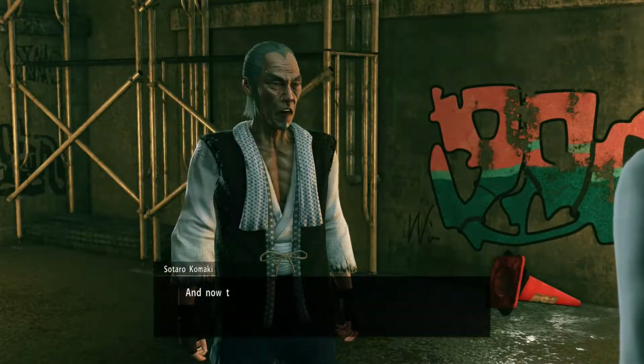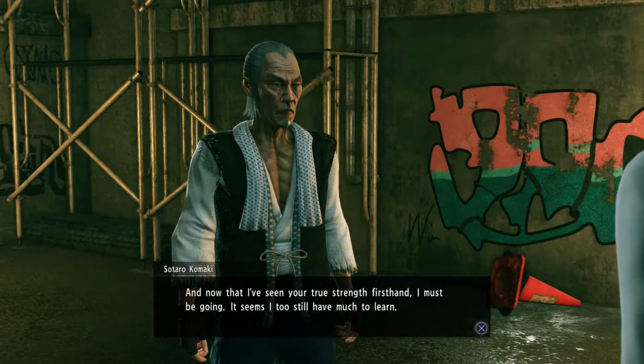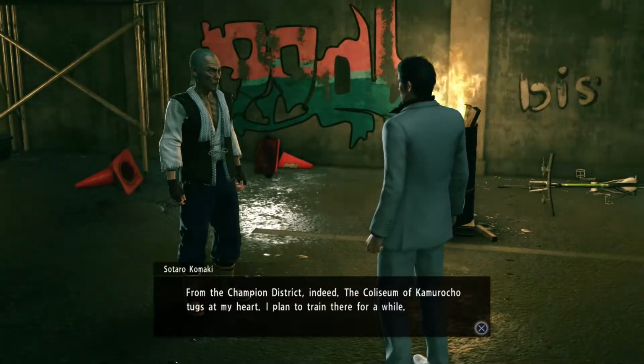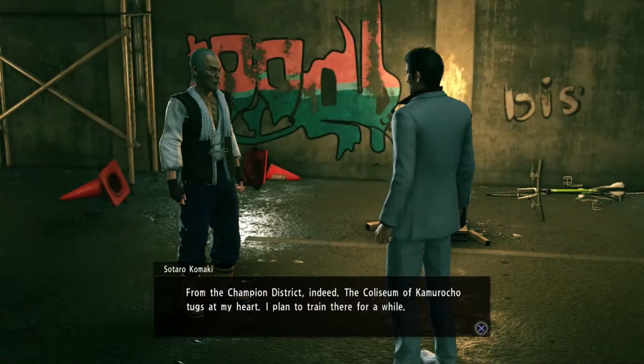And for finishing Komaki's training, we get the Peerless Tile, which is an item we can use when we play Mahjong, and we'll get to that later. Hooray!